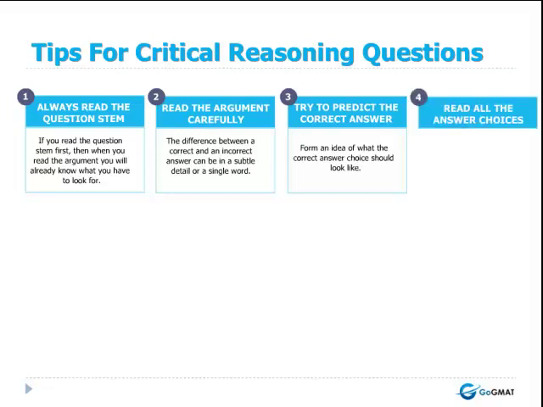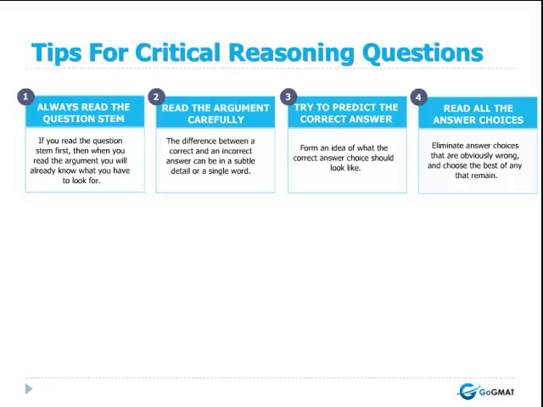4. Read all the answer choices. Even if you see a choice that resembles your prediction, you still need to read the others. Start with the first choice and read them one by one. Eliminate answer choices that are obviously wrong and choose the best of any that remain. If you think that the first choice does the trick, read the remaining choices anyway, in case one of them is even better.